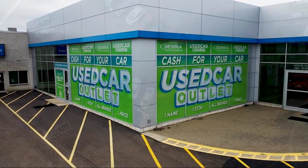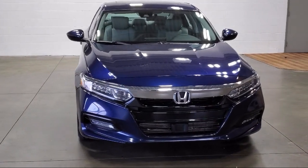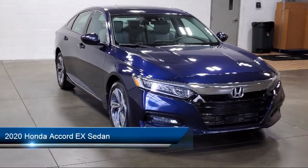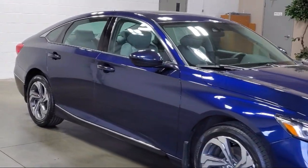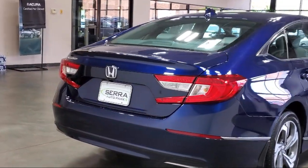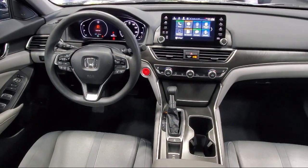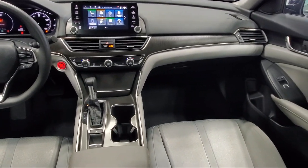Welcome to Sarah Auto Park, and here's a look at one of our great vehicles for sale. It comes equipped with auto high beam headlamp control, heated front seats, Sirius XM satellite radio, keyless entry, Apple CarPlay and Android Auto, rear view camera, outside temperature display, speed sensing steering, alloy wheels, electronic stability control, and has less than 55,000 miles on the odometer.